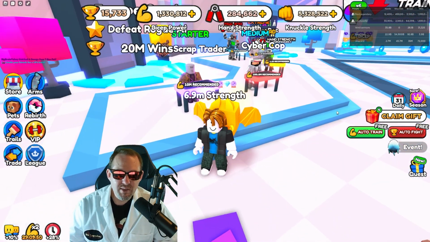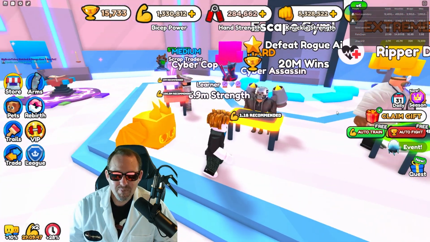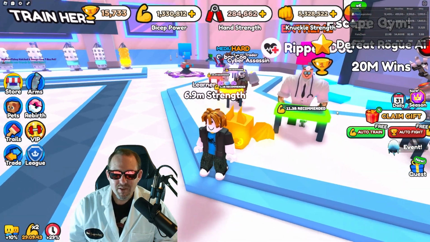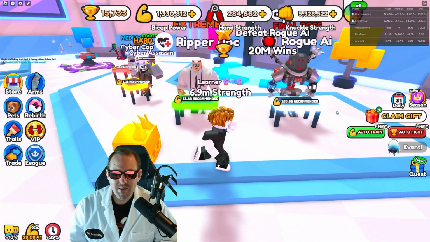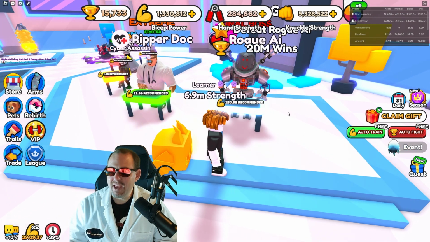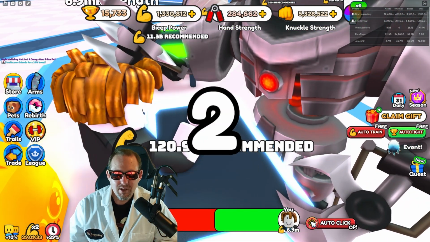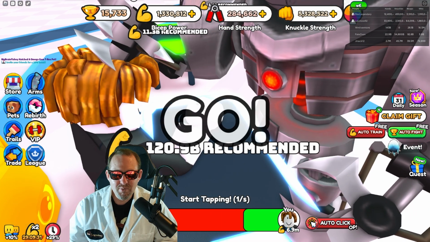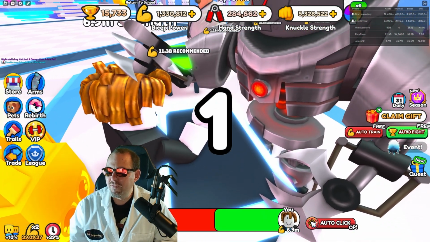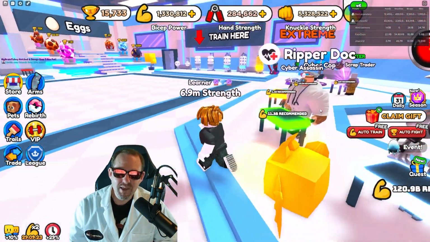And just to show you, you need 10 million recommended here, 100 million recommended here, 1.1 billion recommended here, 11.3 billion recommended here, and 120.9 billion recommended here. You don't actually need that amount. I'm gonna auto fight the rogue AI really quick. You actually need, you know, 36.2 billion. I would recommend about 50 billion to be able to auto click through him pretty easily.